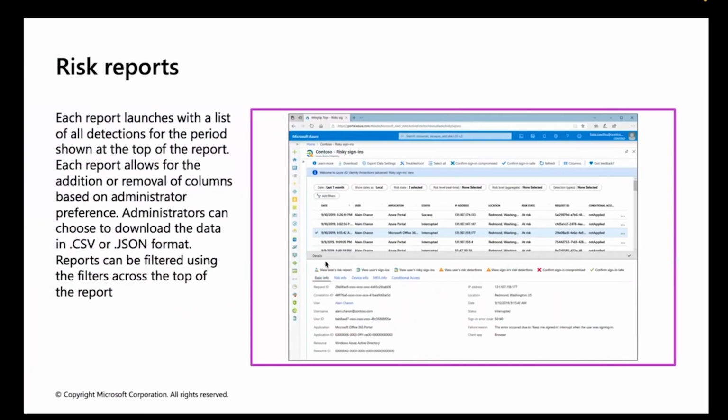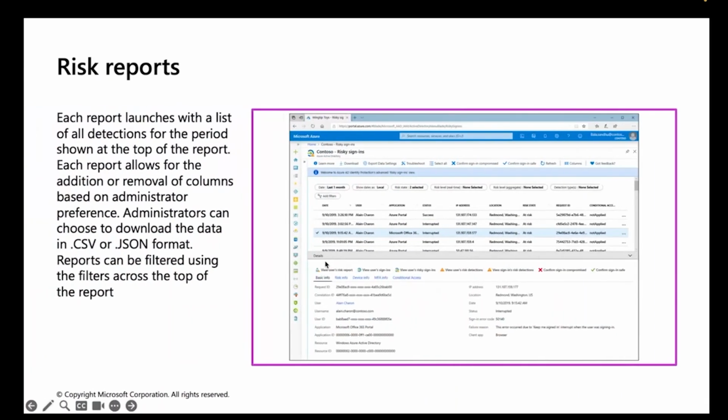So you can get this information. If I look into this, you can see basic info, risk info, device info, MFA info, and conditional access. All this information will be available here.